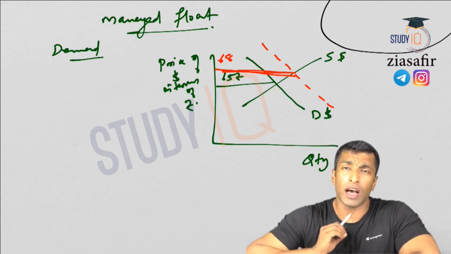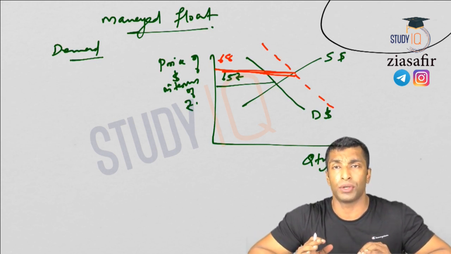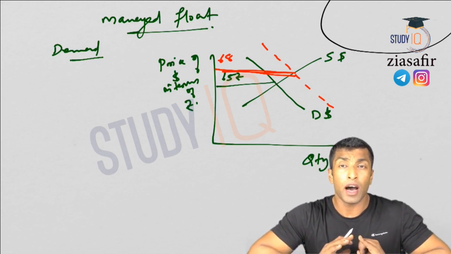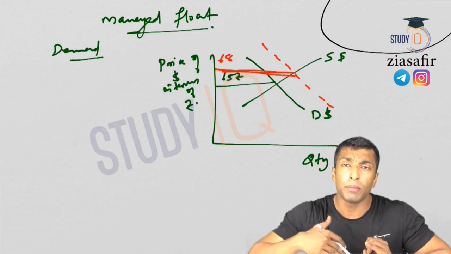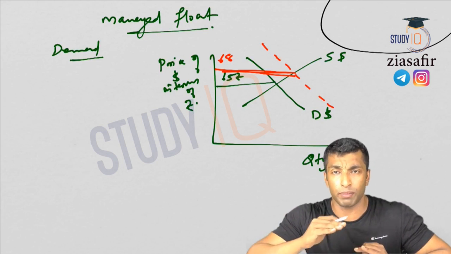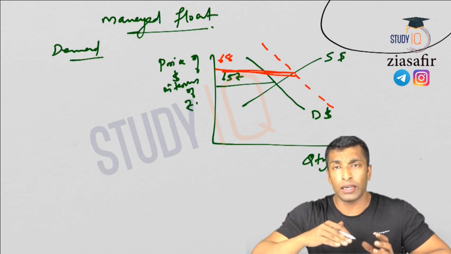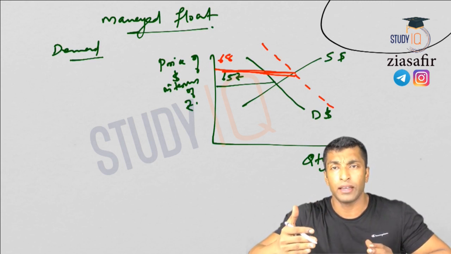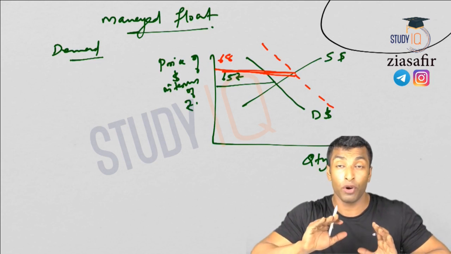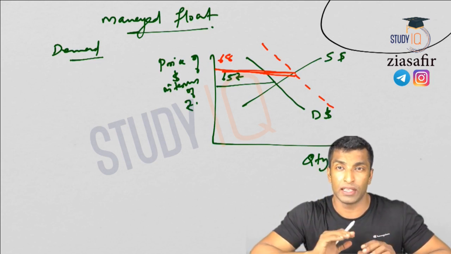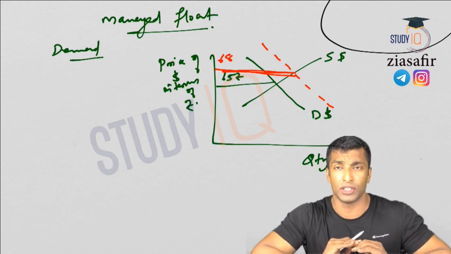Now, what can RBI do in this situation? The problem here is that supply has not increased but demand has increased. How can you solve this issue? If RBI has excess forex, it can pump some dollars into the forex market. That means RBI can intervene in the forex market by supplying dollars. Suppose there is 10% extra demand, you provide 10% extra supply, then there won't be any problem. You can maintain the previous equilibrium, without any appreciation of dollar or depreciation of rupee.